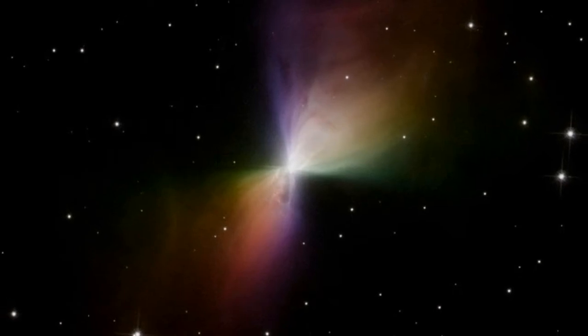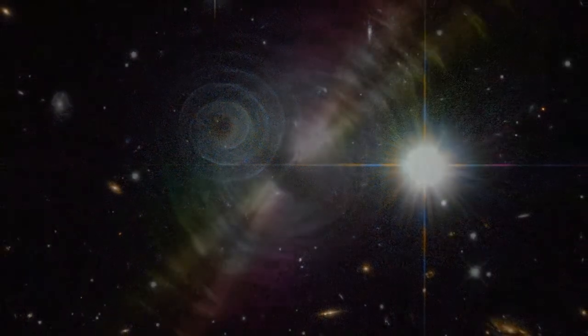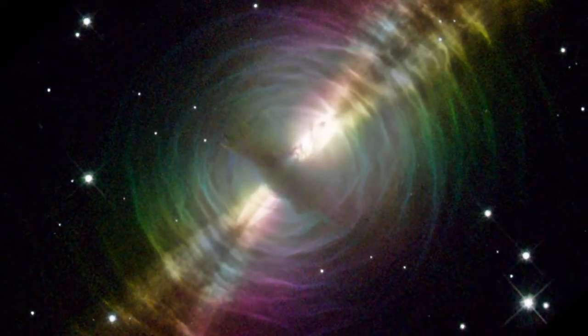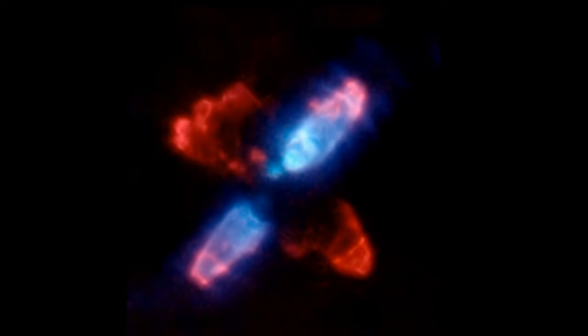Now, one of the reasons for this is that studying the sky in the infrared allows astronomers to look at relatively cool objects which emit little or no visible light. An example of these are so-called protoplanetary nebulae, a cool gas envelope which gets thrown off by a certain type of star when its nuclear fuel supply runs low. Looking at these nebulae through an optical telescope is hard, as they barely emit any visible light, forcing astronomers to rely instead on faint reflected starlight to see anything at all. But protoplanetary nebulae shine far more brightly in the infrared part of the spectrum.